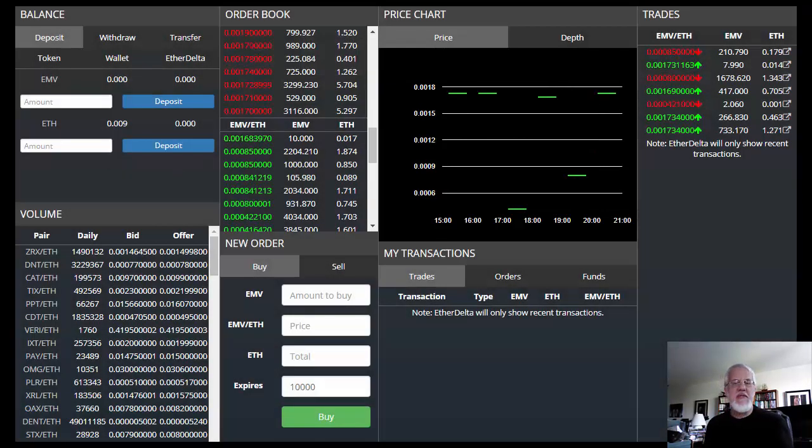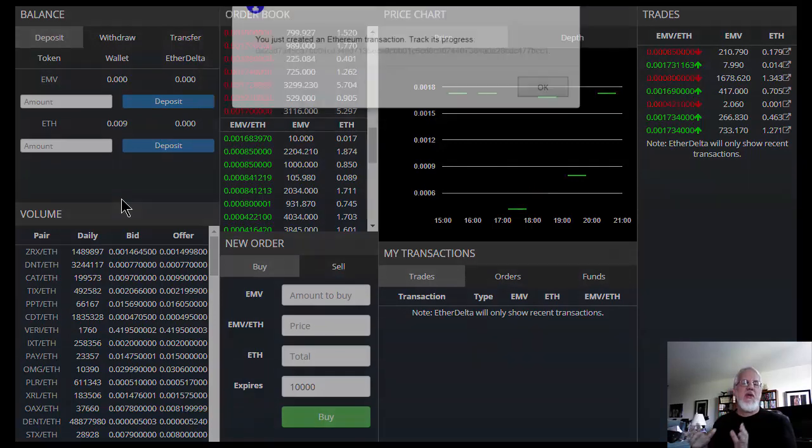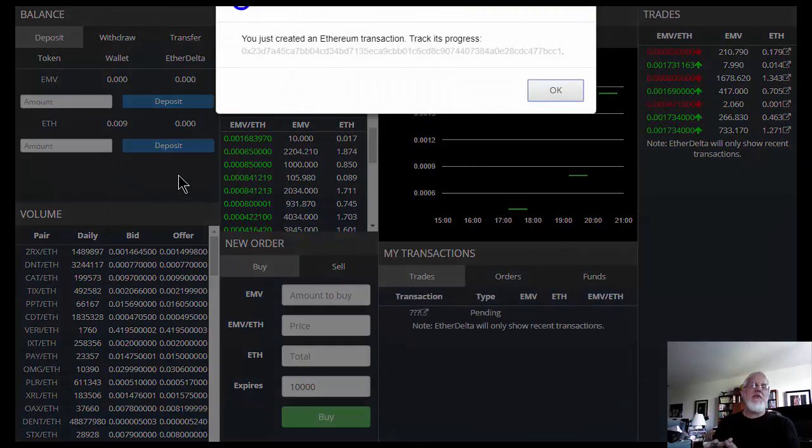It just says you tried to send an Ethereum transaction, but there was an error. That's confusing. Okay, I'll show you later. There's a Reddit thread I'm following to do this. They say to make sure you leave some funds behind for your gas fees. So I'm going to go with the 0.007 here. Let's see if I can deposit that.